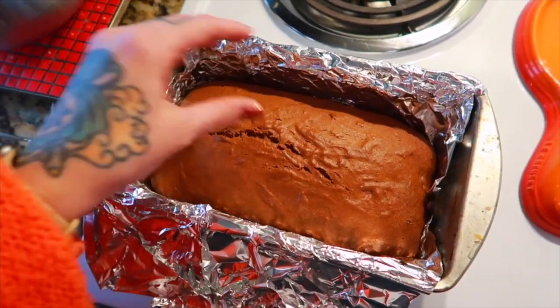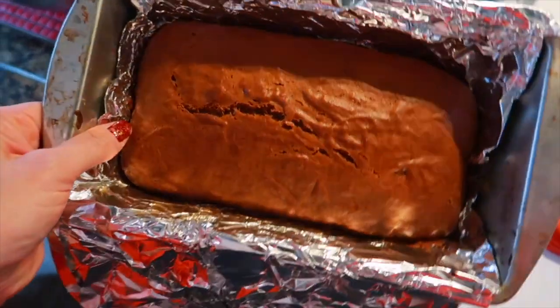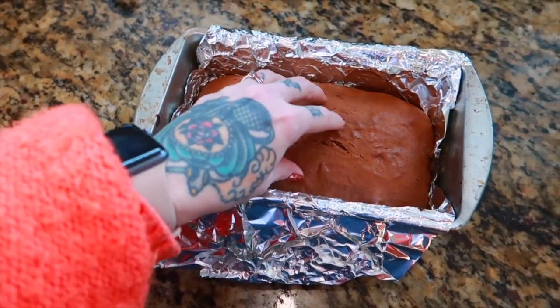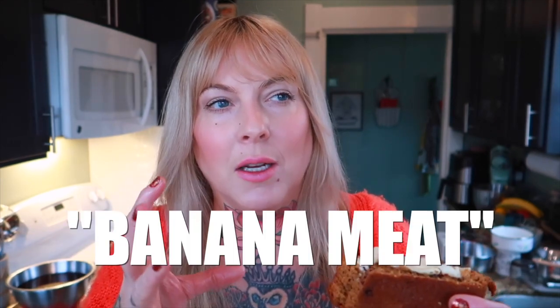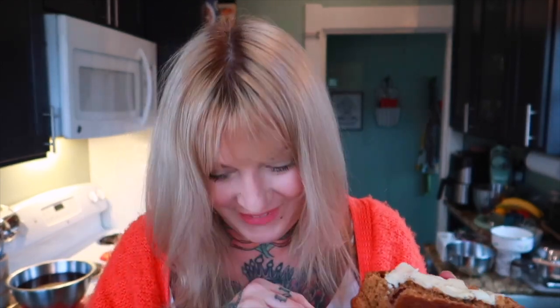It feels a little hard. I think I over whipped it. I'm going to give it a try because I'm hungry. So I want to eat this right now. I already took a bite. Spoiler, it's okay. Not my best. It's not as fluffy as I like it, but I think my bananas weren't very big, so I didn't have a lot of banana meat. And I over whipped it. I'm eating that thick end.